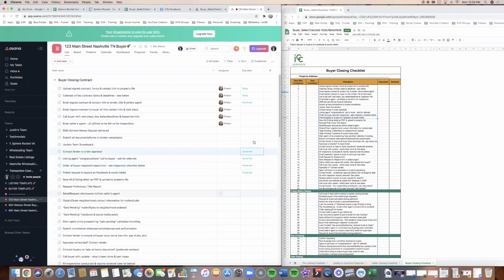And so there's some other ways that we can teach you guys in the future to make this faster. It does require upgrading Asana, but for many of you guys, it will literally take your VA like 10 minutes to do this. And I kind of like it from the standpoint of the VAs looking and visualizing what is going to be coming up on their checklist.